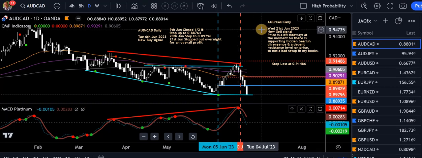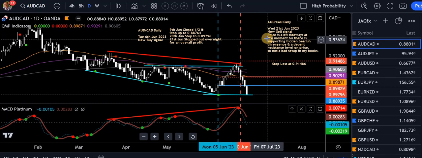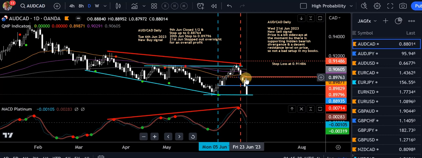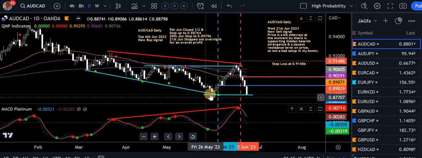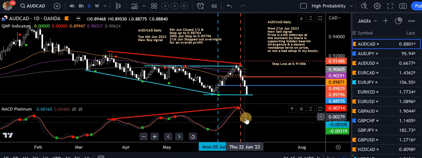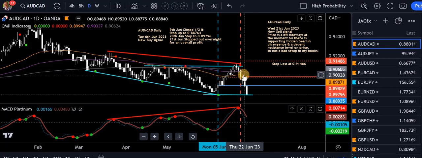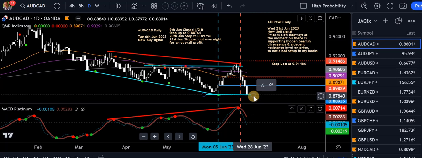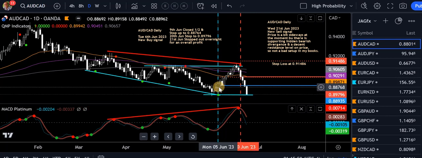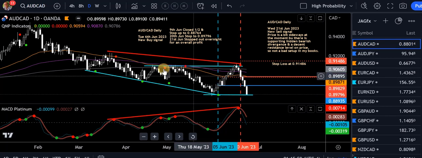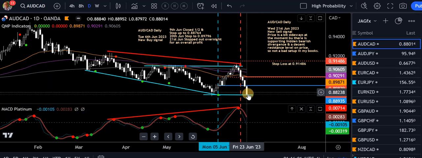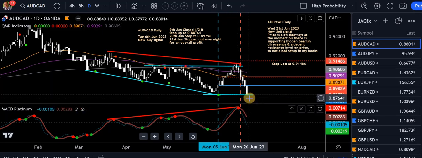Once I finish the video, I'll tidy this chart up. Since in a sell on the 21st of June, it's going down nicely. We're getting to this previous low. The MACD platinum is still above the zero level. Zero level's here, still above it. I'll wait and see what happens around here. If we stall a bit here, I'll look at closing half and bringing the stop right down somewhere just in this level here. Put myself in a no-lose position. So the buy's finished. We made a profit on the buy, not a huge one. Got this nice double top, took this sell, and it's looking well at the moment.